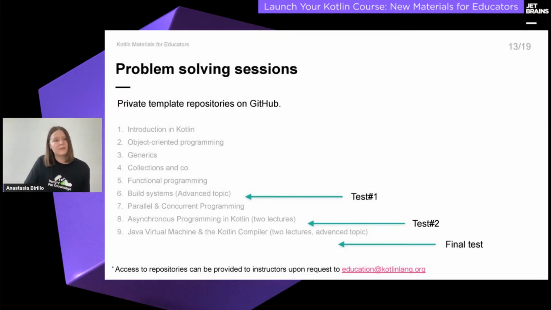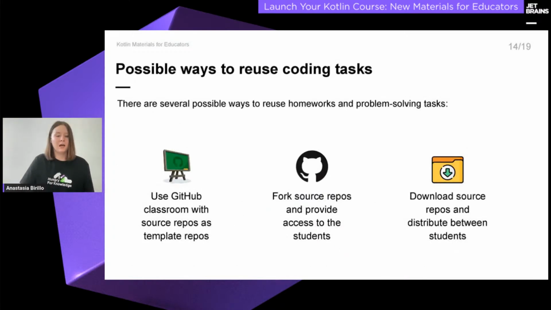We implemented them as private repositories to avoid distribution between students, because of the limited time to complete these tasks. To get access to the problem-solving sessions and their submissions, you can also contact us by email, send a request, and we will share it with you. And since we use GitHub repositories for homework and problem sessions, they can be used in several ways in your own course.